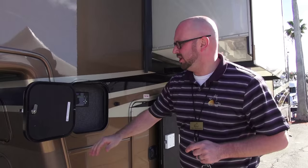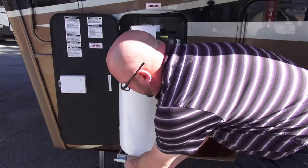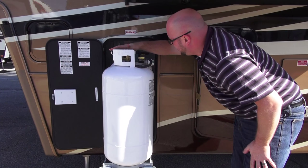Our propane storage, we've got two 40 pound bottles on a pull out tray. Summit equipment standard is 30 pound bottles. We've upgraded these to the 40s. They feature a built-in gauge, of course, and an automatic transfer.